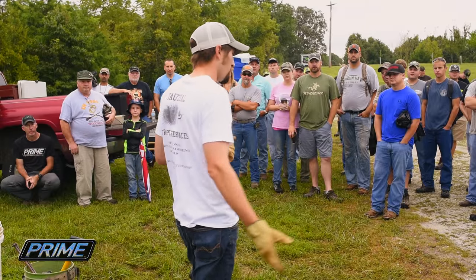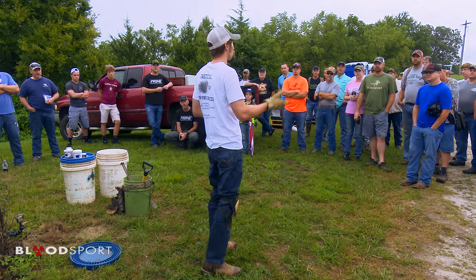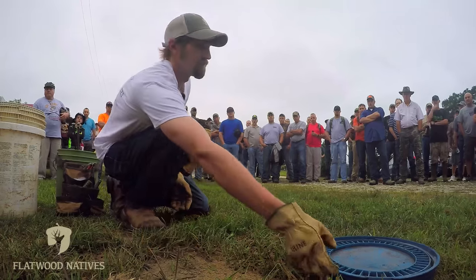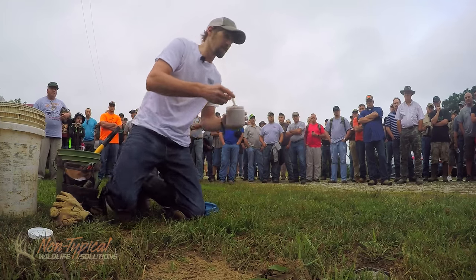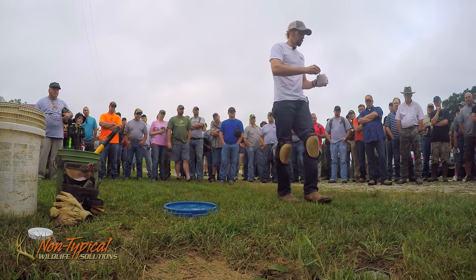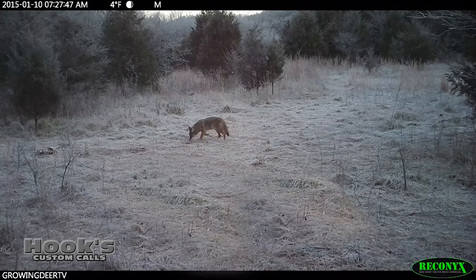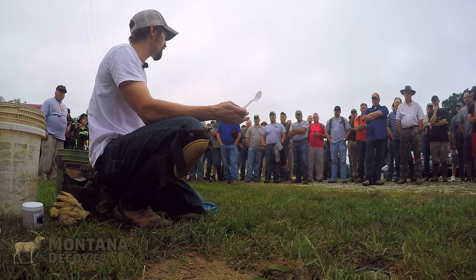There's so many coyotes that run right by your sets, and you hear it preached all the time – location, location, location. You can be dead on location and miss 50 to 60 percent of the coyotes that come by. This is my trap right here. So what we're wanting to do is increase excitement. We're going to take this product and scatter it all out in the road. Once we started doing this and putting cameras on it, we had coyotes stopping dead in their tracks. So that's the first thing – getting him stopping out here in the road. You at least got a chance at him now.